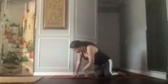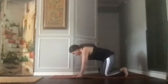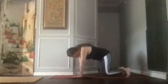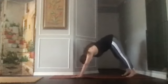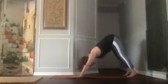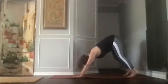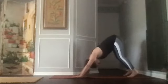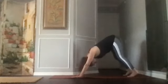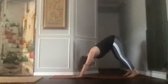We're gonna go ahead and transition into our downward facing dog. So this is an inversion. You're taking your hands, pressing them onto the mat, lifting your hips. You're in this upside down V. Your heels are lifted. Now you're pressing those palms onto the mat, bringing your chest closer towards those thighs. Breathing into the backs of the legs, inhale, exhale. Arms are active.